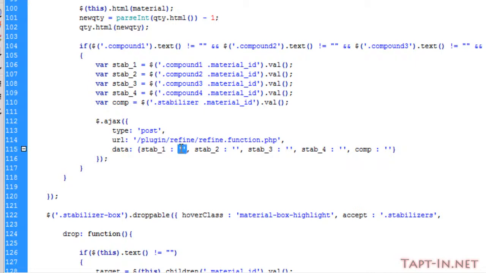I'm not sure if this is going to actually work. We'll find out, won't we? Stab 3, stab 4, and compound.